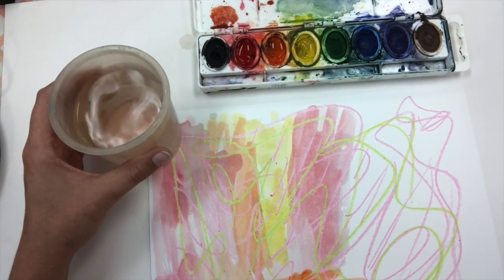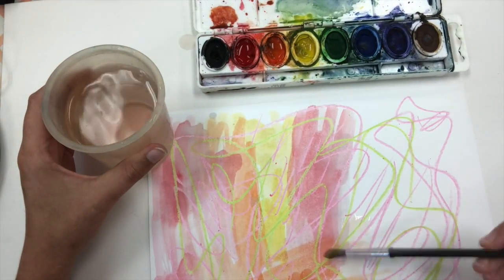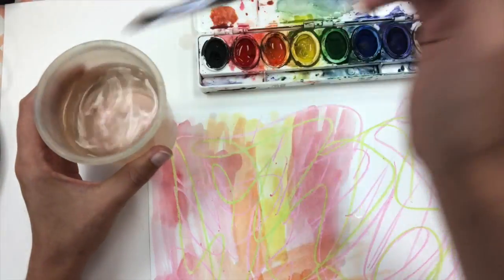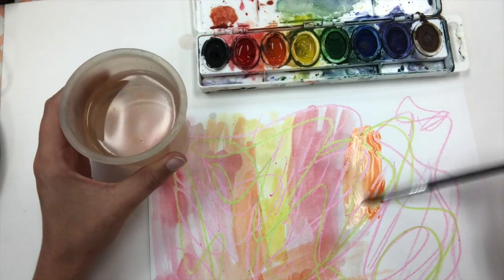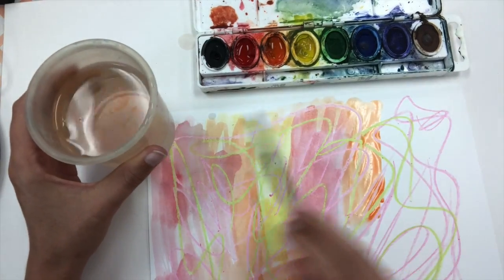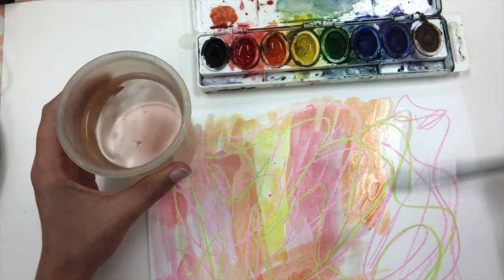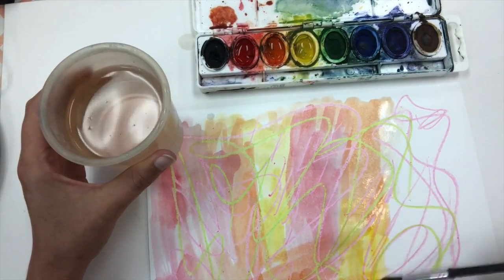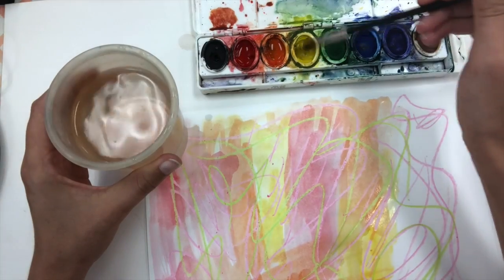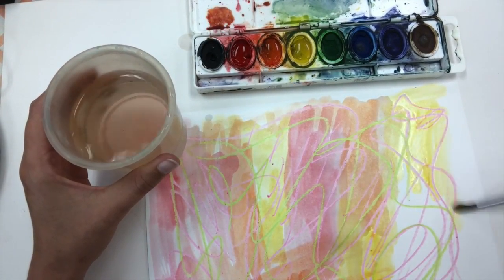Everywhere that the crayon is colored, it's resisting the water. That's because the material wax, which your crayons are made out of, resists water. Isn't that cool? So it's kind of like a little bit of a magic trick. It just blocks the color from getting on those crayon lines. And that's why I wanted you guys to leave a little bit of space in your scribbles yesterday.